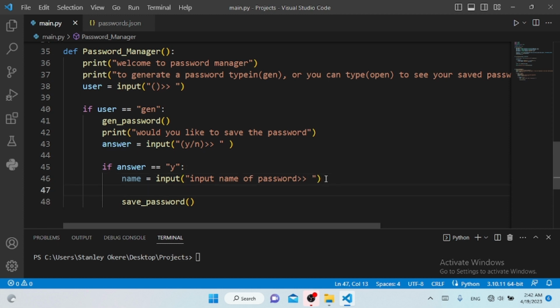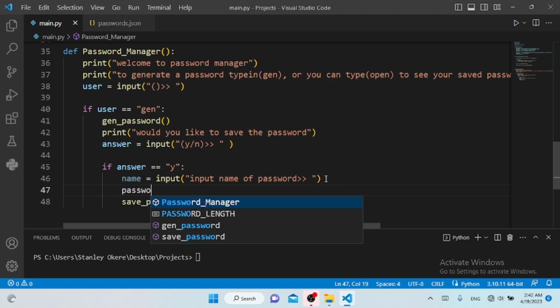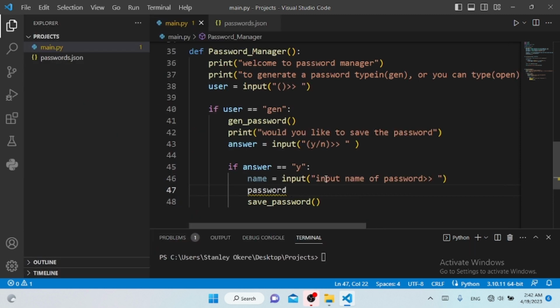Then I'm going to make another variable and call it password.